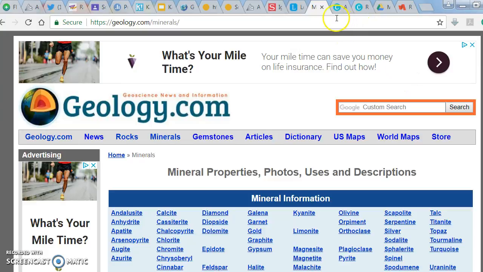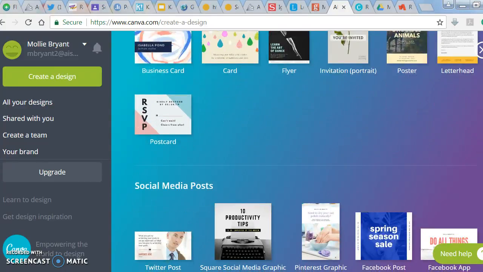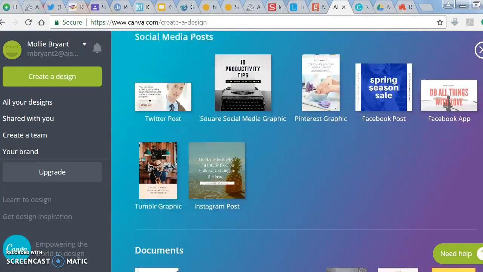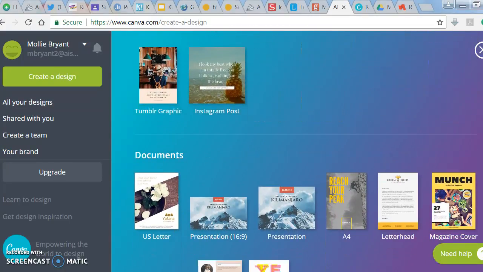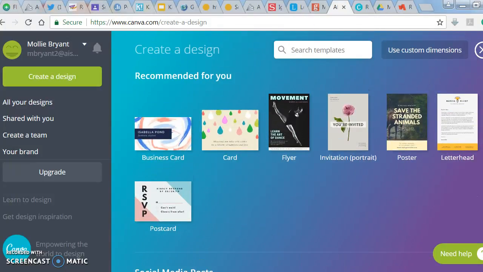And then at the end of the unit, I would have the students create a Canva template on either the rock cycle or minerals, depending on their knowledge base. And this is quite fun on Canva, where there's lots of different types, or you can actually customize the dimensions and they can create that.